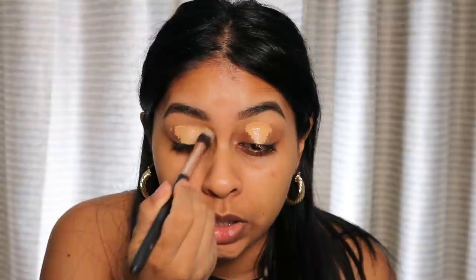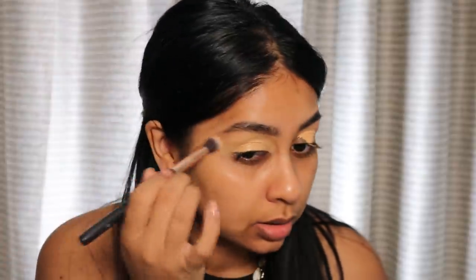So brows are already done because I feel like you guys have seen me do them a million times. So we're going to move straight onto eyes. I think it's better if I'm really up close so you guys can really see me do my makeup, because I actually prefer it when I'm watching people's makeup videos. And when I look at mine, I'm so far away, so this is definitely a much better angle. I'm using my Tarte Shape Tape for my base because I really want a nice opaque base for my eyeshadow to go onto, because I want my look to be snatched.